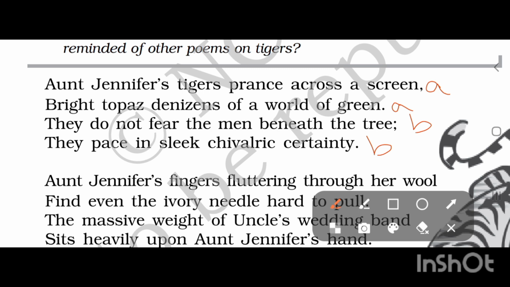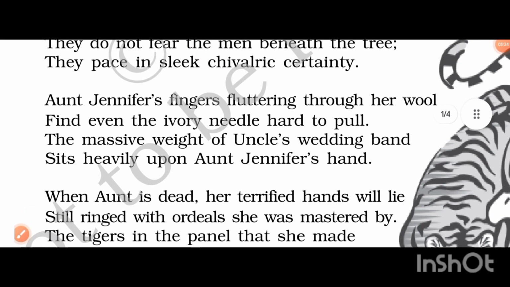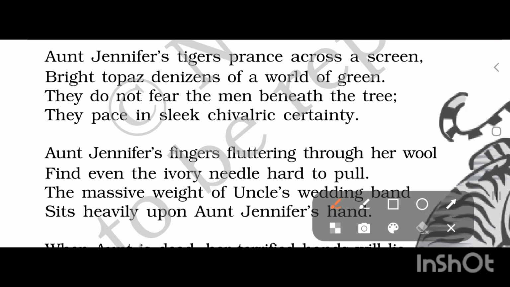Now, as you can see, this poem is divided into 3 stanzas, and now the basic theme particularly used by the poetess in each stanza. In the first stanza, the poet explains what? The nature of tigers, as the tigers are bold, fearless and free. In the second stanza, the poet explains the nature of the artist, that is Aunt Jennifer, who is totally opposite of her art, because she is a suppressed lady, facing failures in her married life, totally trapped, frightened and pain-bearing.